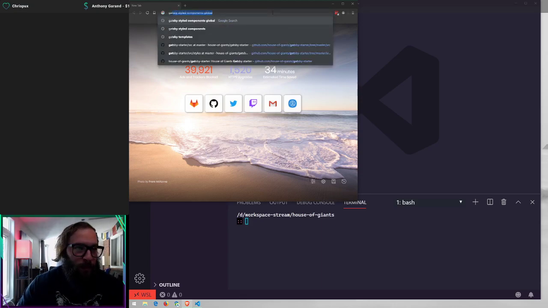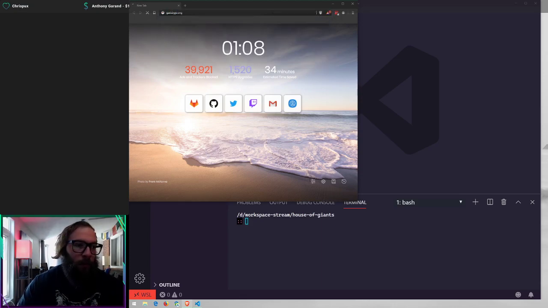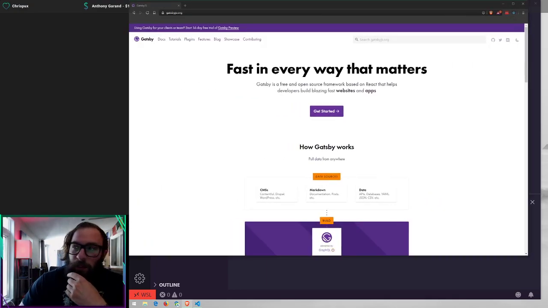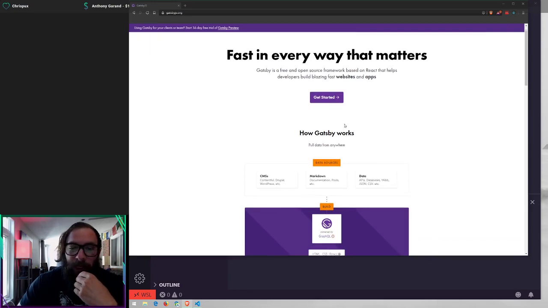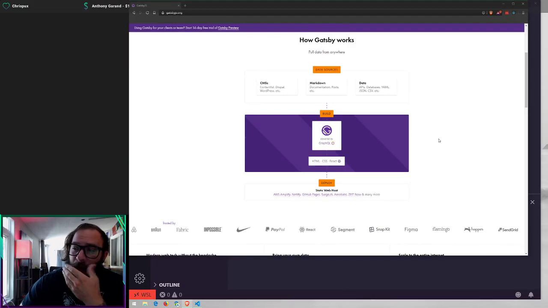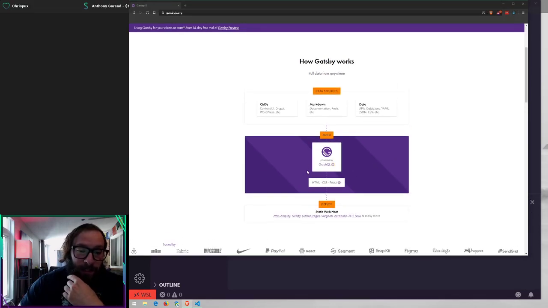Let's just go to the Gatsby site and look at some of the features, what we're going to be using Gatsby for, and why we're going to be using it. A couple things right off the bat that I really like about Gatsby are its access to GraphQL and how easy it is to pull data from your site, query it through GraphQL, and then output it in a React app.